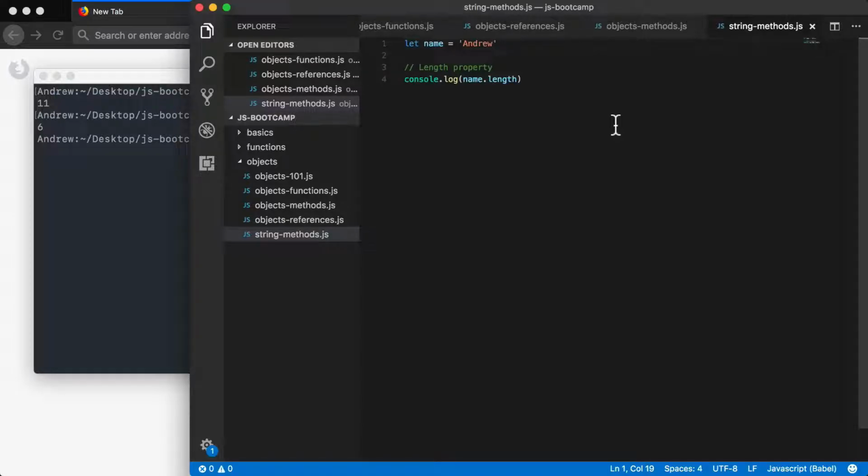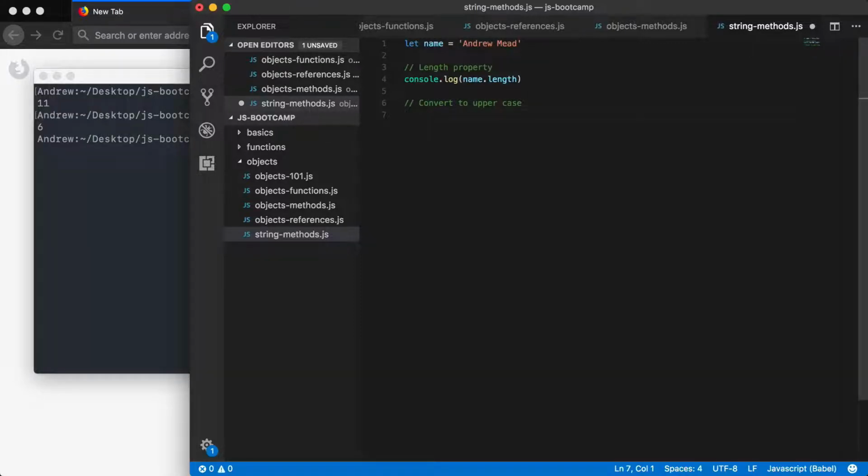Now that we've seen one of the properties, let's explore one of the methods. Down below, I am going to add Mead back on, and we're going to figure out how we can convert all of the characters in our string to uppercase. To do this, we use a method right here, convert to uppercase. I'll show you where the documentation lives for all of this in just a second.